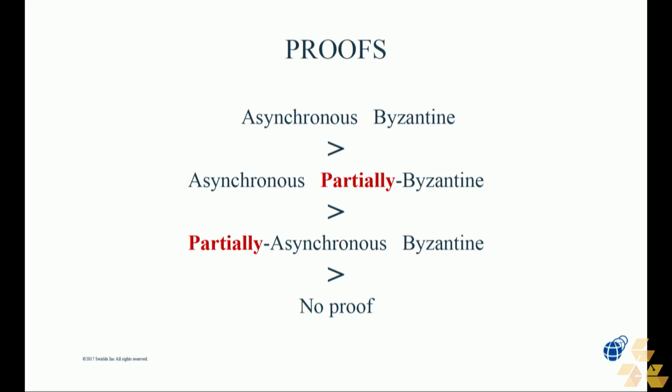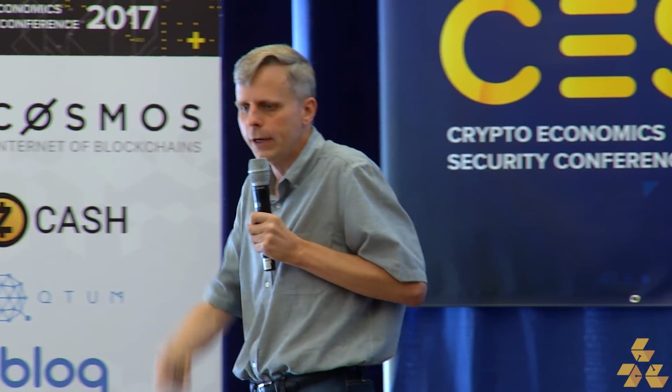If you can, though, compromise on the Byzantine half instead of on the asynchronous half, and do asynchronous partially Byzantine, honestly, that's better. And then, of course, if you're able to prove asynchronous Byzantine, well, that would be best. So do that. And it's not on the slide, but if you can prove fairness, hey, that's gravy. That's even better. So that's all I have.